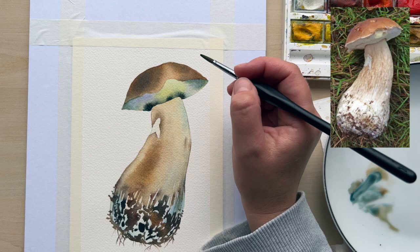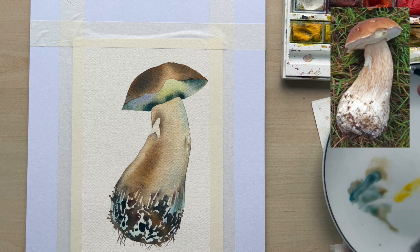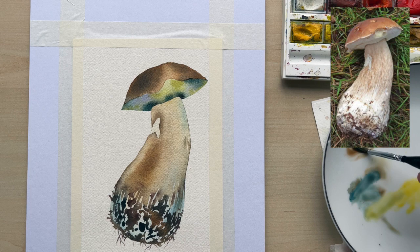And then I'm also trying to place the same color right underneath the cap, and I'm allowing it to bleed, and if I don't like it, I can remove it slightly with my wet brush. Then I'm using lemon yellow, and while it's still wet, I'm making it a little bit more grayish. On my palette on the right-hand side, you can see that I mixed pale yellow with a little bit of Payne's gray just to make it less bright, and I'm also adding this color to my mushroom.